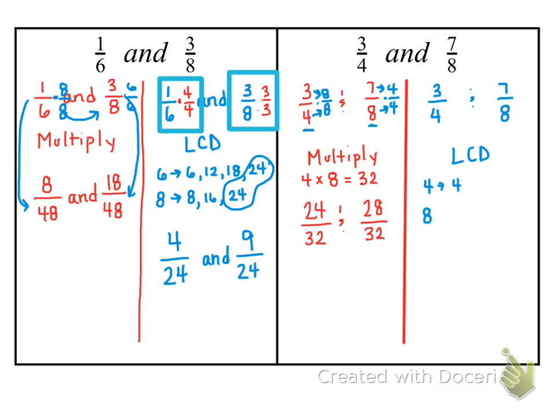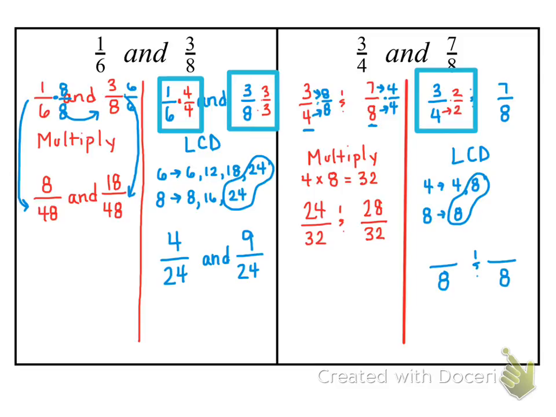4 is my first factor. 8, 4 times 2 is 8. I mean, there it is already. And then 8 times 1 is 8. So we see already that our common denominator is 8. So I'm going to write my 8s down here. And then really, the only fraction we need to change is the fraction on the left, because the one on the right already has an 8 in the denominator. So 4 times what is 8? We find that that's 2 over 2.